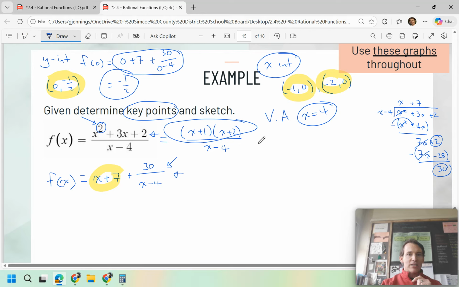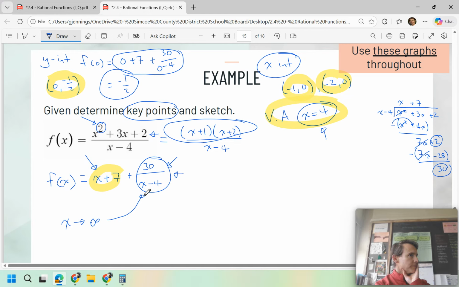When we test our asymptotic behavior, we will in just a second test asymptotic behavior around this vertical asymptote. But it's this slant asymptote over here. You get this equation from doing the division. That's your slant asymptote. It's just that easy, but here's why. If we let x go to infinity, what's going to happen with that little fractional piece? What's it going to do as x becomes very, very large?